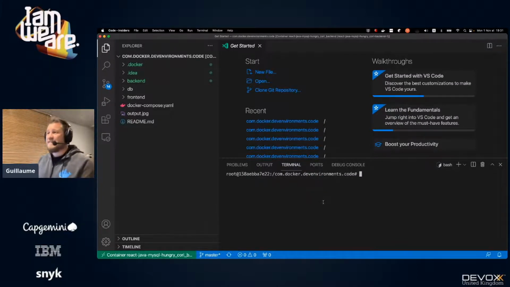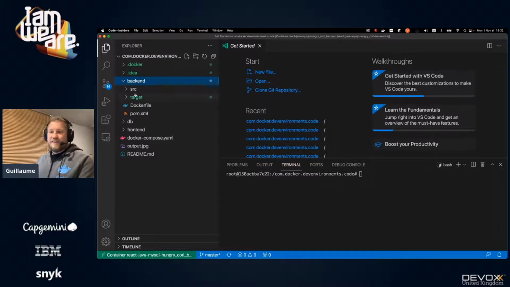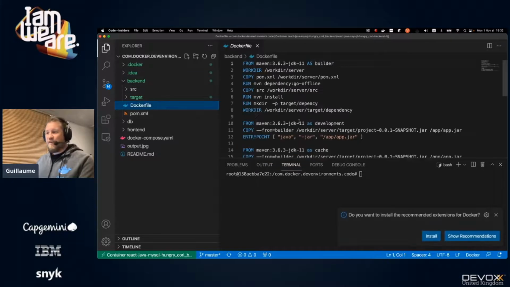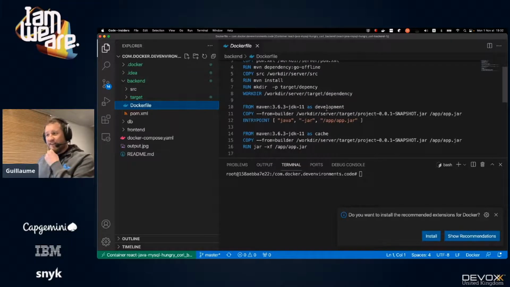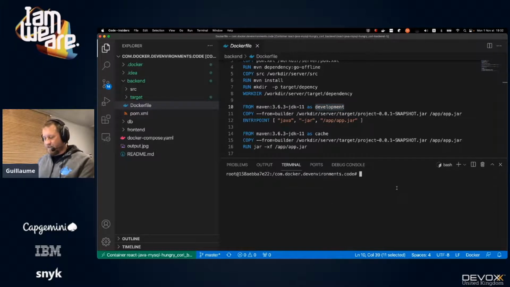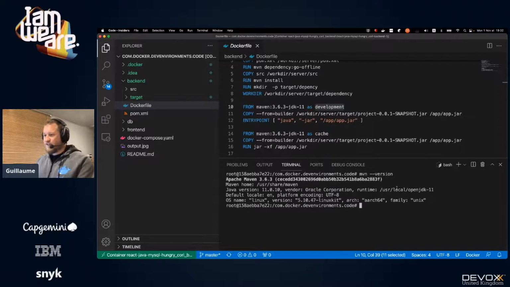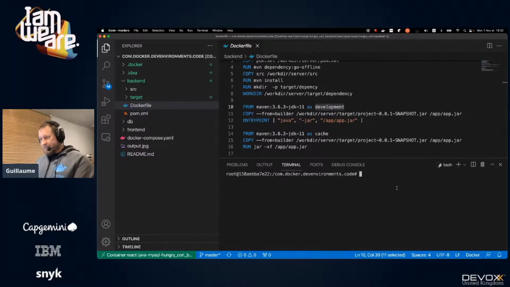The image used for this backend was defined in the Dockerfile of the backend. It's a Maven image, so I can obviously know the version of Maven, and of course it comes with Java already installed.